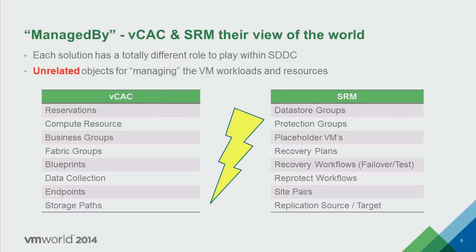So one of the things we're going to try and show you here is how, if you put the design down correctly on paper, you can try and keep these 2 things in sync so that they don't start to drift apart. Because what you want to try and achieve is a system where, as you are provisioning through VCAC, the automatic protection in SRM on the back end is not generating any errors, and everything is staying where you expect it to stay in both of the inventories.